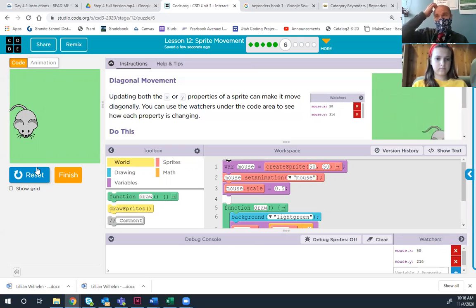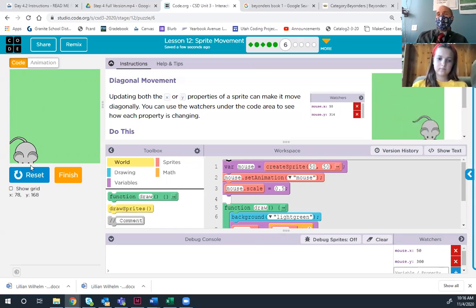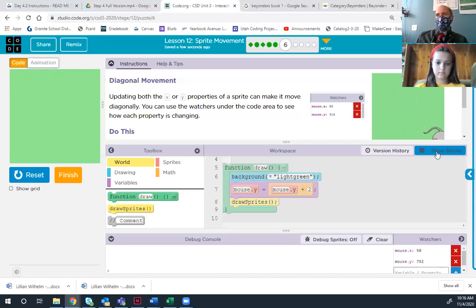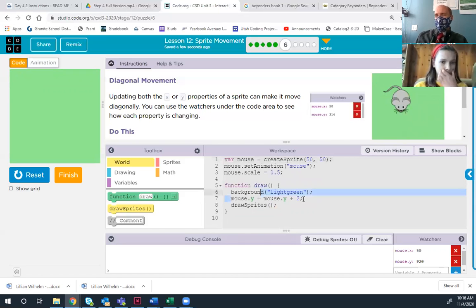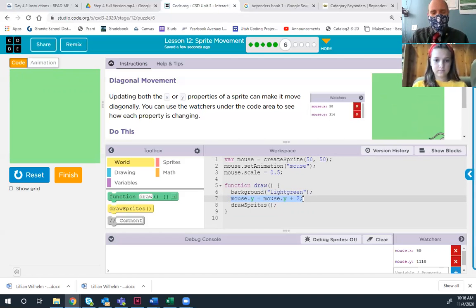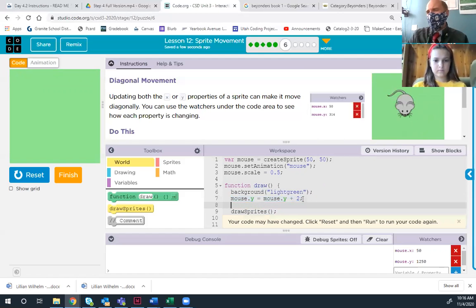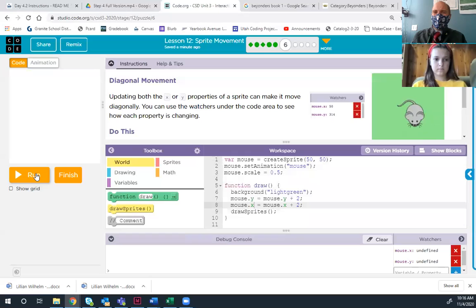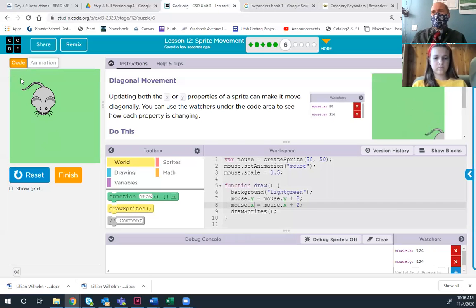Now, how do I get it so that my mouse can go across? And Kale already mentioned this. We need it to go in the X direction and the Y direction if we want it to go diagonally. So on here, we just need to add a line for X as well. So I'm going to be smart, not lazy, but smart. I'm going to copy this line of code and change it to X. If I want it to go the same rate, meaning straight across at a 45-degree angle, then I'm going to use the same number for both of them. And then it's going to go like this.